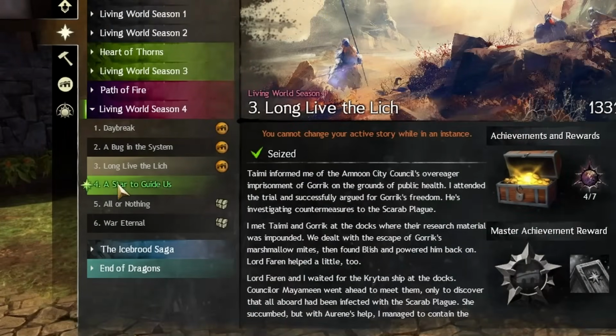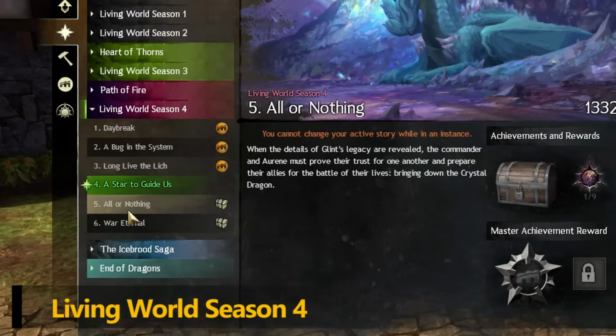This is my most important gem item that you can purchase. Without a doubt, in my mind, no questions asked. The most important gem item that you can purchase is the story missions for Living World Season 4.